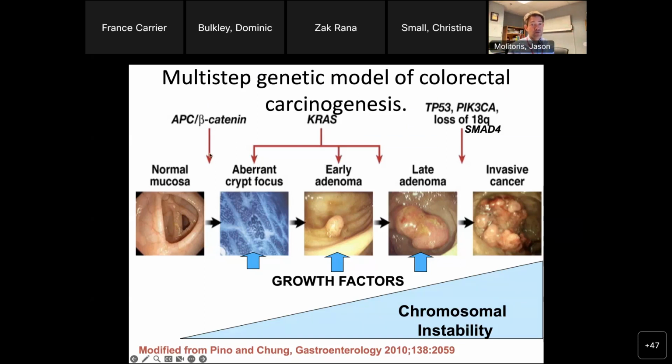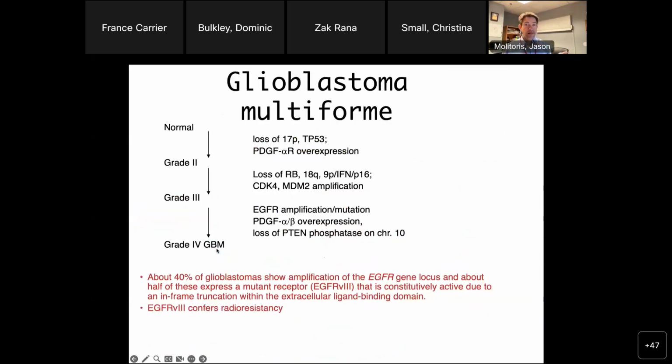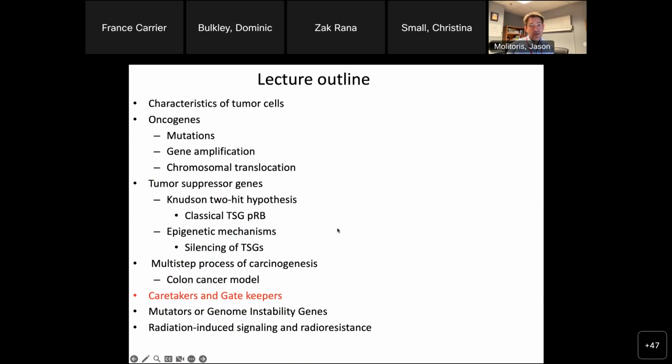The APC mediated familial colorectal cancer is a good example, because you're basically setting up the opportunity to have one thing happen followed by multiple things after that. It's not always how it works, though. There can be very significant, dramatic changes that lead to multiple aspects of this occurring instead of a very stepwise function. Same thing with GBMs, and that's outlined here.